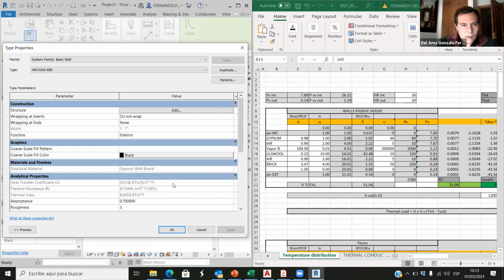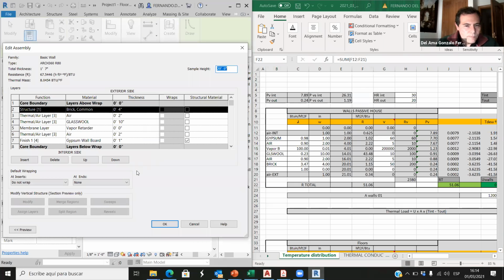So what is the beauty of this? Here we have calculated the thermal resistance of the wall. But look at this, the thermal resistance is 67. Why? Because in our tool, it was 51. If we edit the structure again, the thermal resistance is 67.